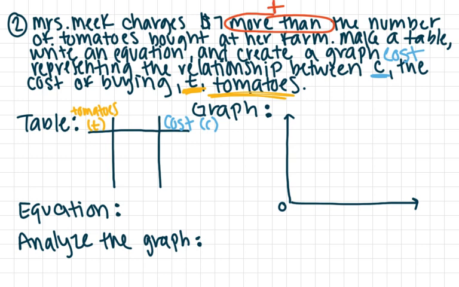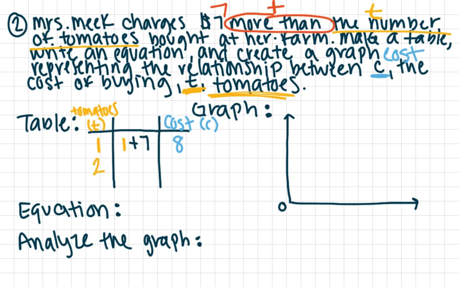And we're adding $7 to the number of tomatoes. And we know that this number of tomatoes is represented by a T. So we're going to be adding 7 plus T. That is how we can come up with our rule from the word problem that they're giving us here. So if I buy one tomato, it says it's $7 more than that tomato. So the math that I'm going to be doing is 1 plus that 7, and that's going to give me how much money I have to pay. So $8 in that case.